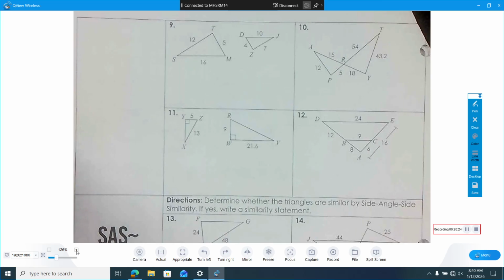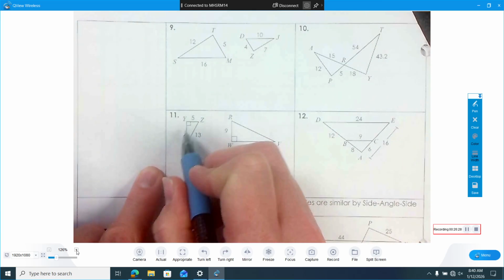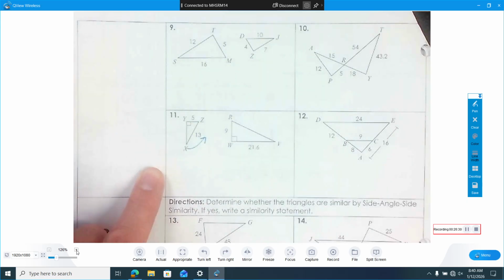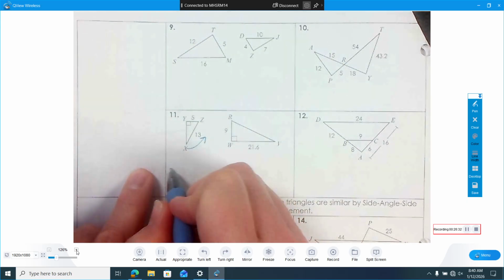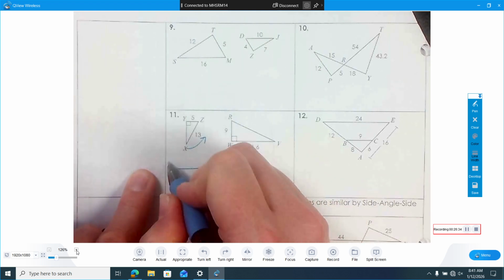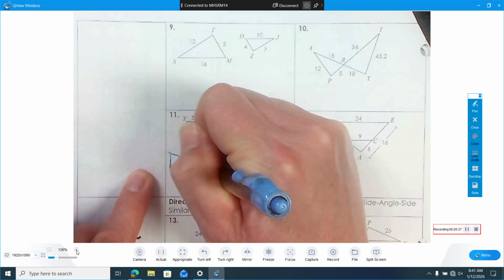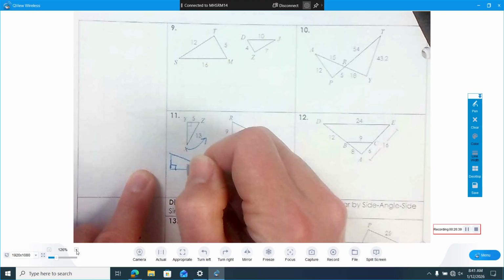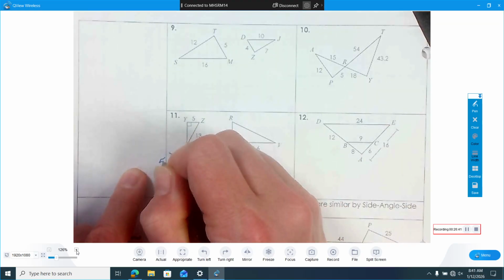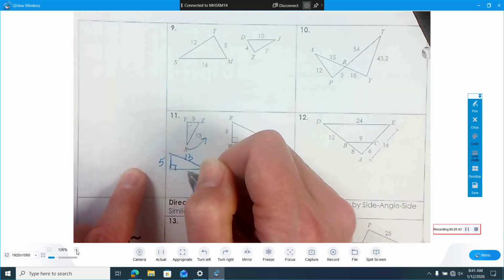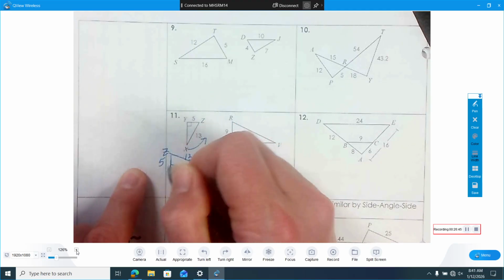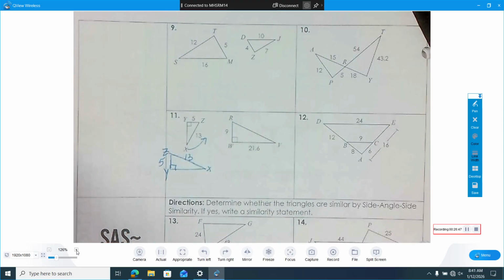You can spin it. Okay, we can spin it a little bit. So this triangle, I'm going to just sort of move that X to the side so that the X is over here. All right, so I can spin it a little bit. So I get a 13 and a 5. So that's X, and then this would be Z and Y. Okay, so I spun that little baby triangle a little bit.